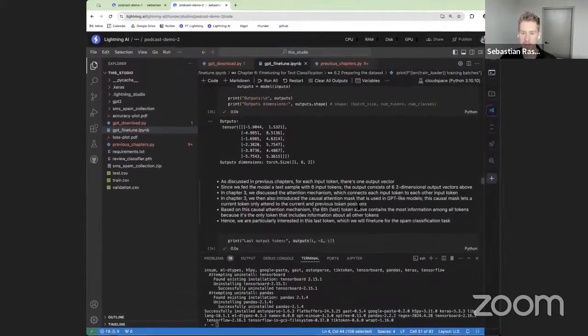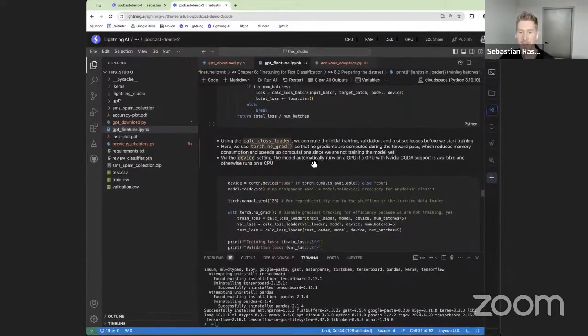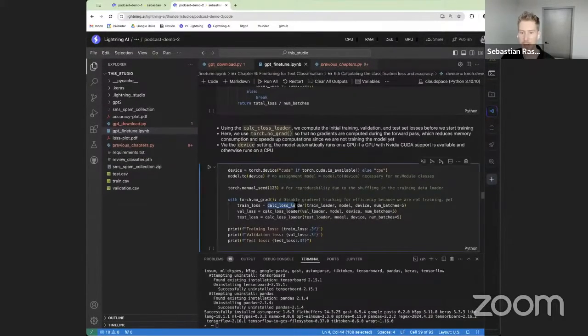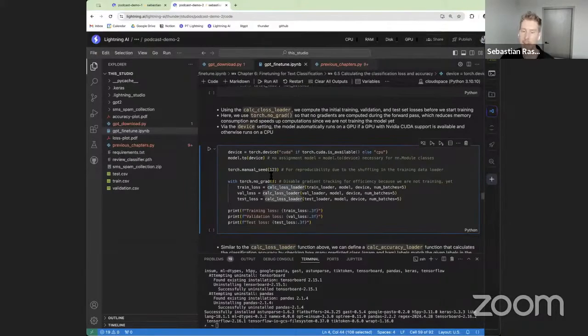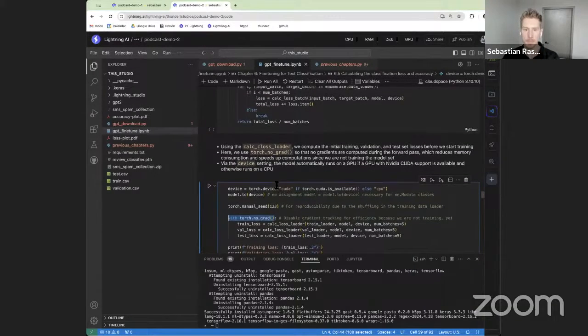So right now it's the fun part where we get to fine tune. So this is the loss loader, and then we apply the same thing here. And that's one thing that always gets me in PyTorch. When I just want to check something, I forget to use the no grad context or inference mode. If you don't do that, it will construct the computation graph for all your iterations because it's thinking you're training. And this one disables that so we don't blow up the memory here.